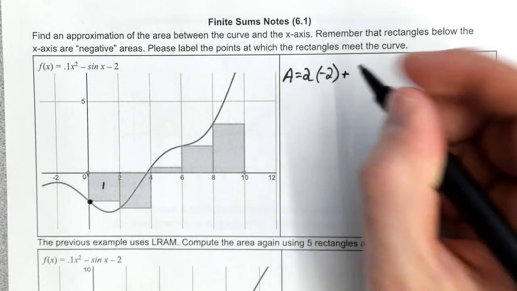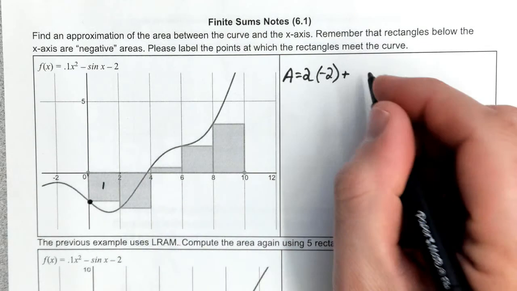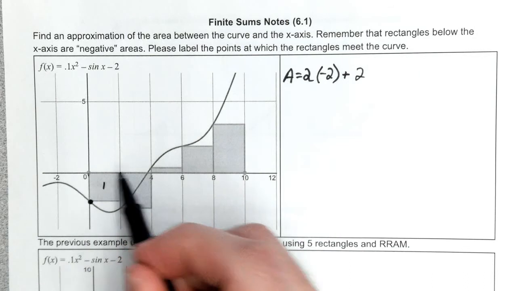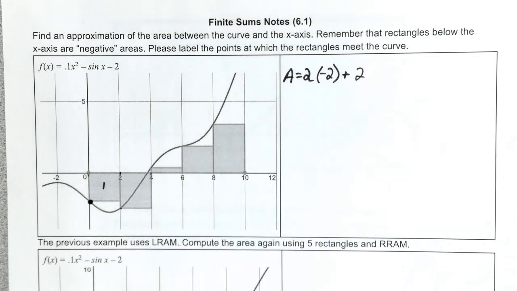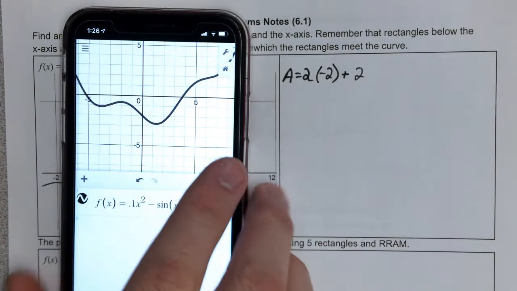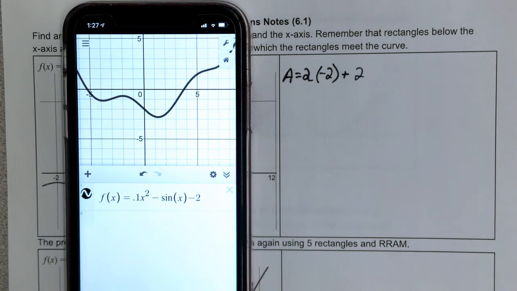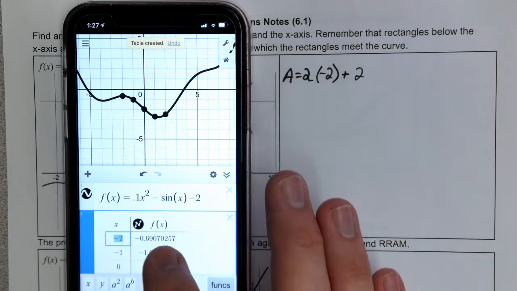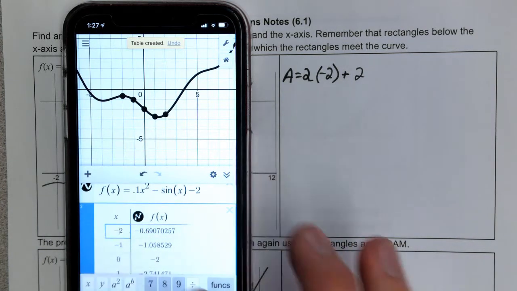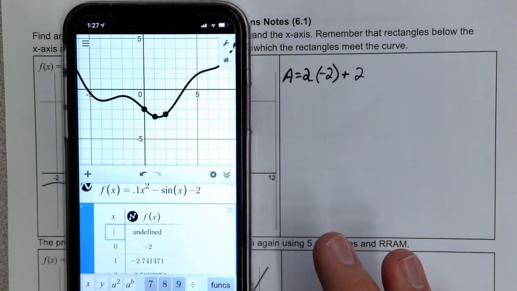Then I'm going to add the next rectangle. The next rectangle also has a width of 2, from here to here, and then it has a height of whatever the function value is there. I've gone into Desmos and typed in the function as f of x. There's two things you can do. You can type f of 2 and it will give you the value, or my personal favorite method is just turning it into a table. Then we don't need the negative numbers here, so we'll get rid of those.